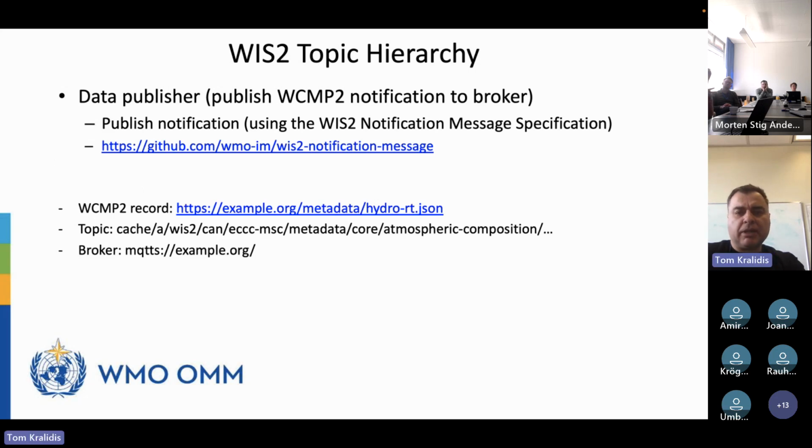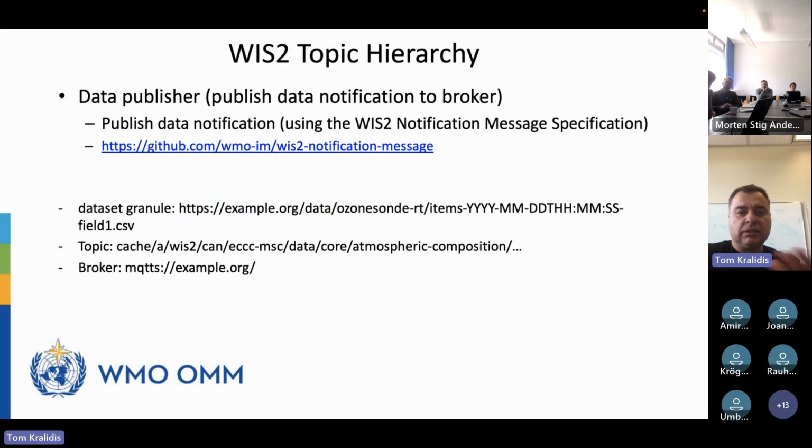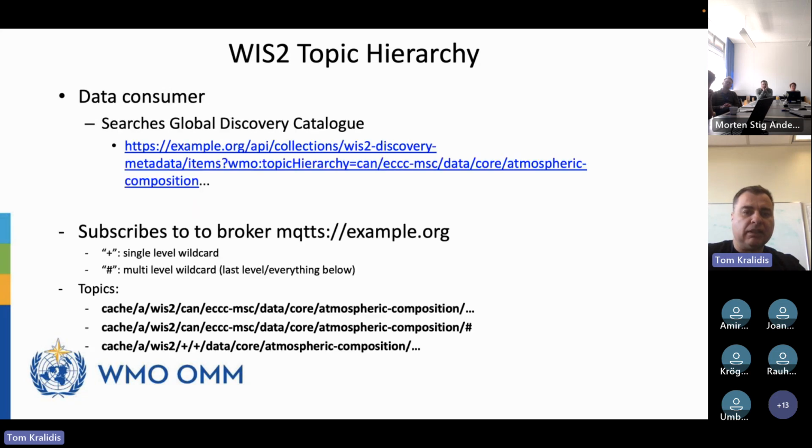Another place where we support the topic hierarchy is with the WIS2 notification messages. I don't want to talk too much about the notification message standard because it's not part of the discovery catalog per se. But for PubSub in WIS2, the message payload is based on GeoJSON, which is then this WIS2 notification message. And here are some examples of how that ends up being implemented in the notification message. Here's a workflow of the topic hierarchy, so you can search the discovery catalog on a specific topic, and then you can subscribe thereafter.